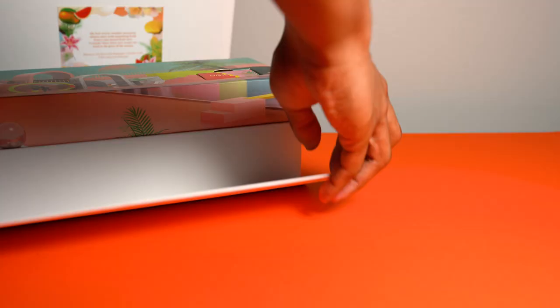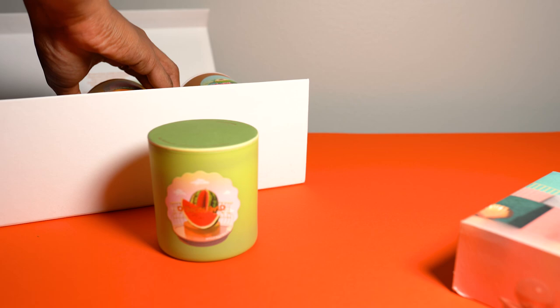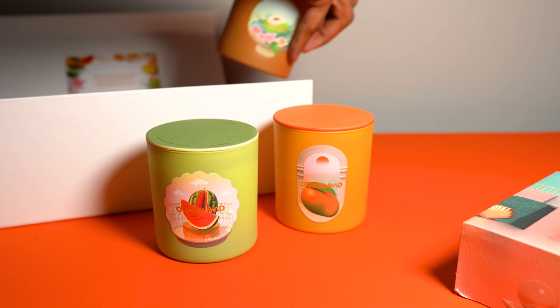Unpacking the three scents I received, I was immediately met with a mixed aroma that took me to a tropical beachfront property surrounded by freshly cut fruit. Now I'm not particularly fond of fruity gourmand scents — gourmand in general, as you may know. But these are some of the freshest performing candles I have. If you adore a strong fruity gourmand candle, this collection is definitely for you without question. It's highly recommended, especially coming from a more sustainable point with a coconut and soy wax blend — just another reason why I love Otherland candles.